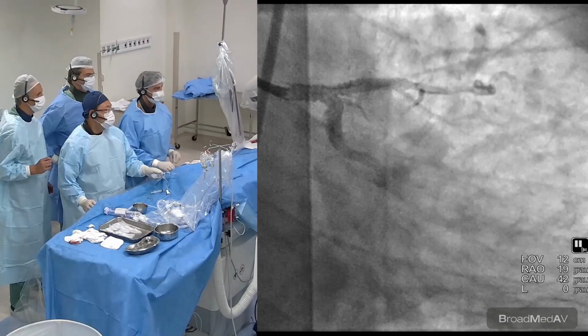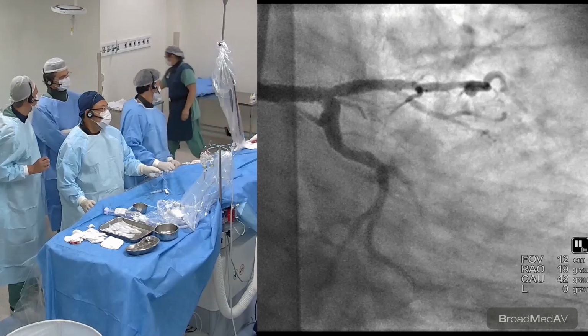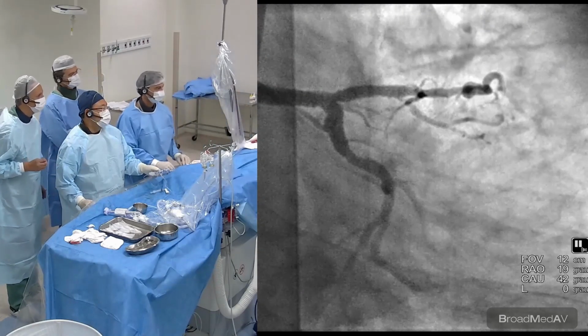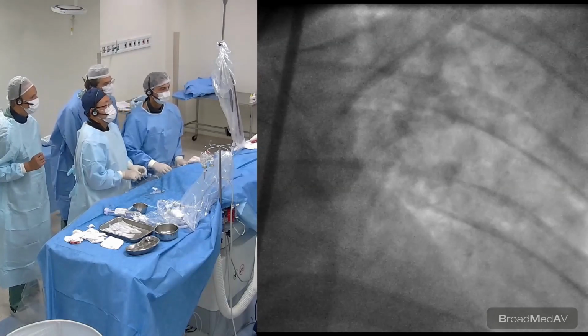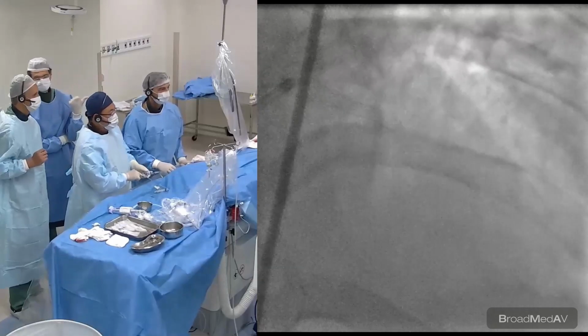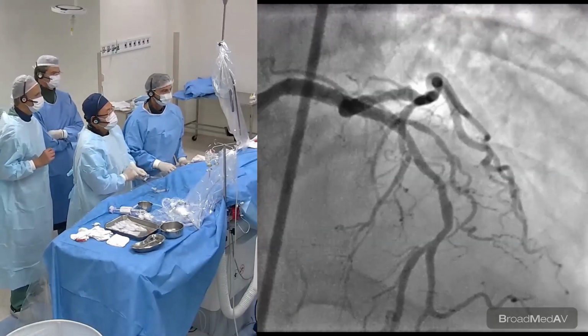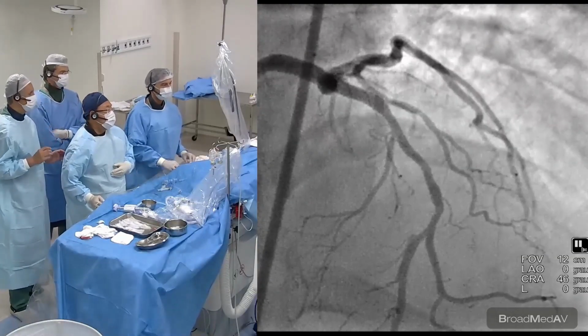Okay, but I like the ostium, the LAD ostium. Yeah, but we are comfortable based on the IVUS measurement. Yes, and I think that's one thing the IVUS can help you. But if you do a QCA in the LAD ostium, that's going to give at least 20%. You see the transition there. We respected the anatomy here.